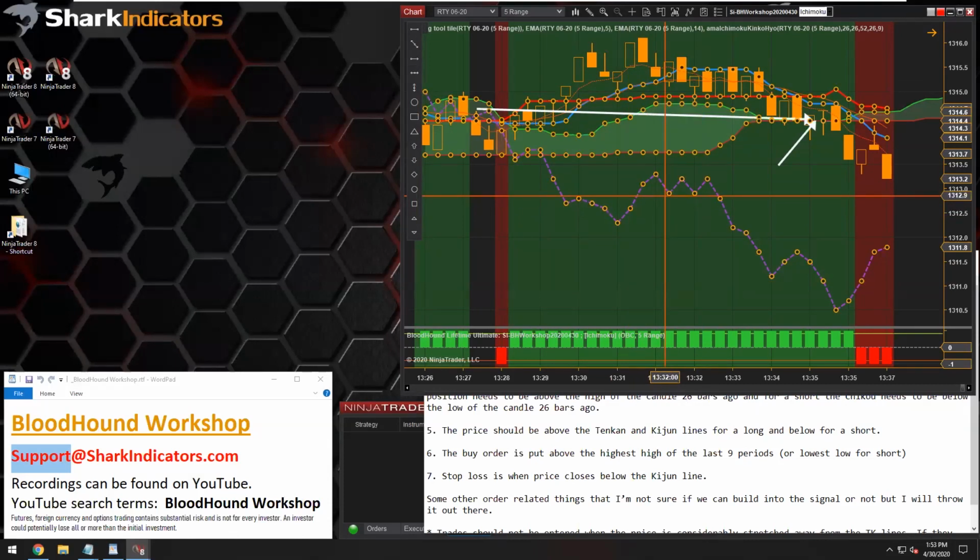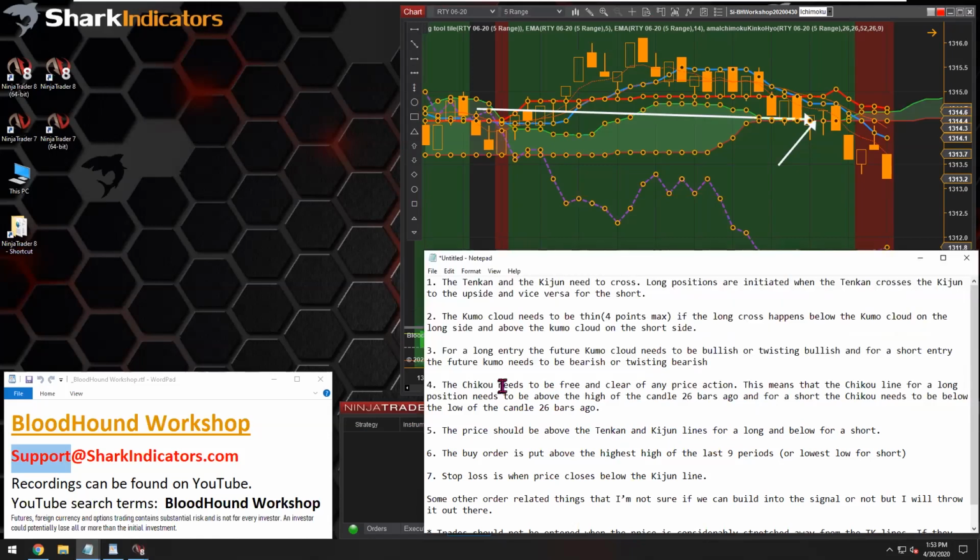All right, a simple one here: making sure the Chikou is free and clear of any price action. Again, price action is a very subjective word. It can mean anything. When you say words like price action, you really have to define it for somebody else to know what price action you are talking about. It's kind of the catch-all phrase for everything. Here we actually have a precise definition of price action in this particular context.